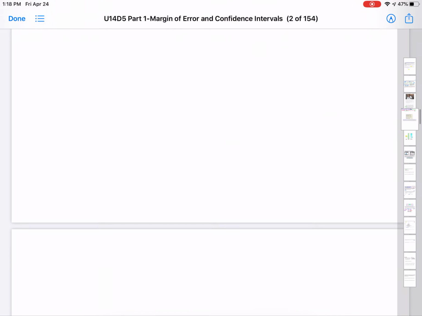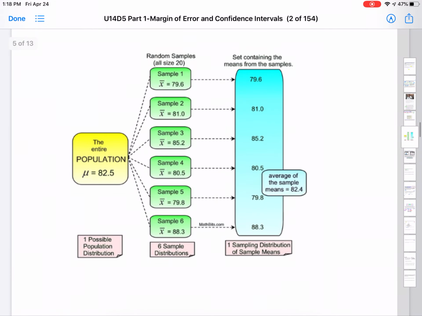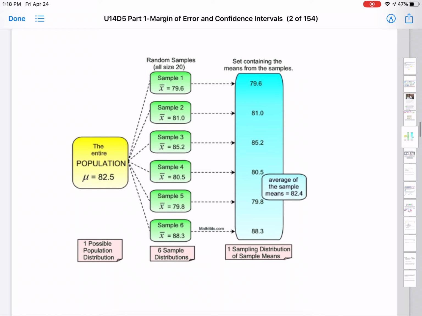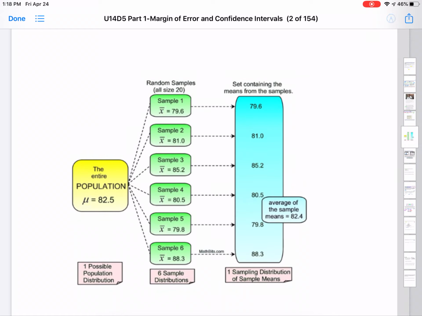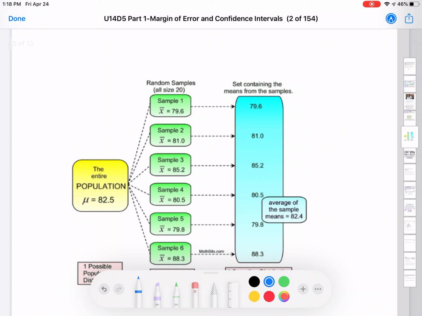So again, we'll just get into this. Okay, so another example I have here for you: we could talk about this as being grades. So look, this is what I'm going to say to you. Let's pretend these are all test grades on, say, the Algebra 2 Regents. So let's say that this sample is East Meadow High School. Let's say this one is Syosset. Let's say this one is, what other schools are out by you guys? I don't know, I could use some by me. But anyway, these will just be all different high schools, okay?